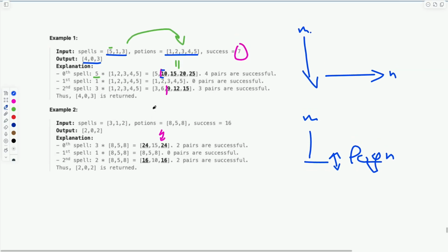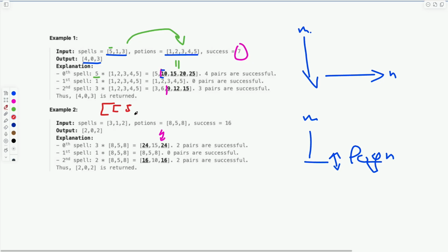But what do we need to do for this? Well, we need to sort the potions array once. By the way, we could also approach it the other way, right? That we sort the spells first, and that for every potion, we look at how many spells actually work. But then we would have to keep track of what these spells are, and we would have to put them into a sorted array where we put the position as well.